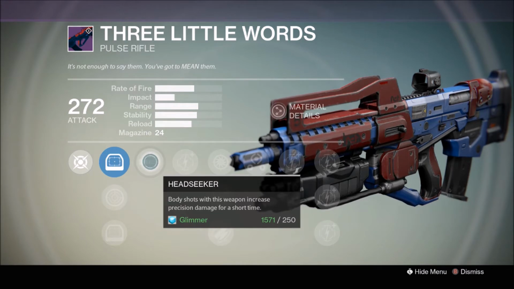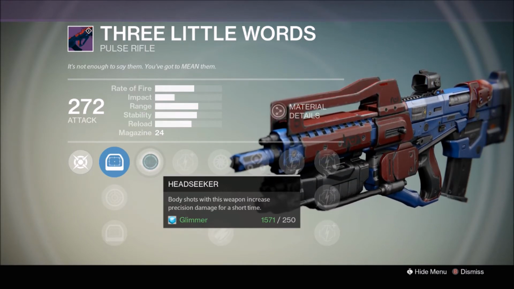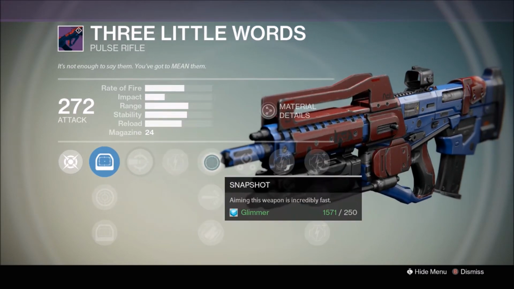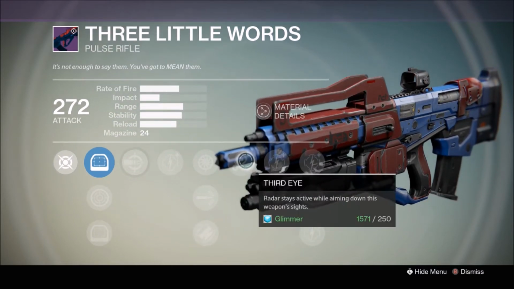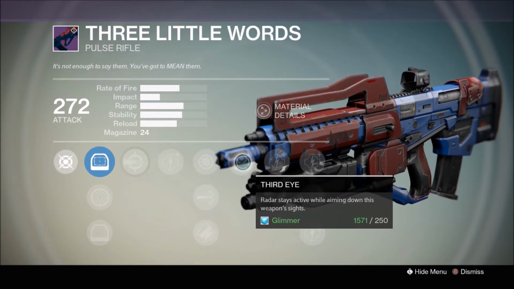You've got Head Seeker, body shots with this weapon increase precision damage for a short time, which is pretty awesome. So if one of your bursts hits the body, your next burst hits the head, it's going to do even more damage. You've got Snapshot, high caliber rounds, and fitted stock for a little bit extra stability. And then you've got Third Eye, which is a great perk for PvP to give yourself a little bit of an advantage setting up encounters.